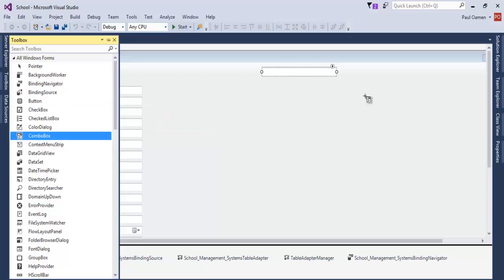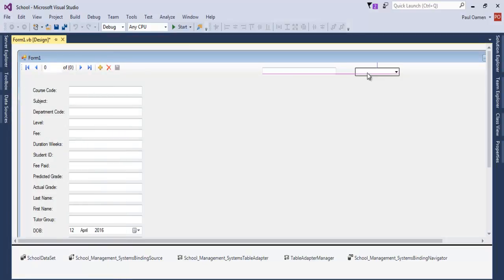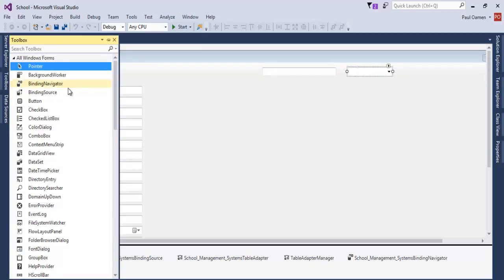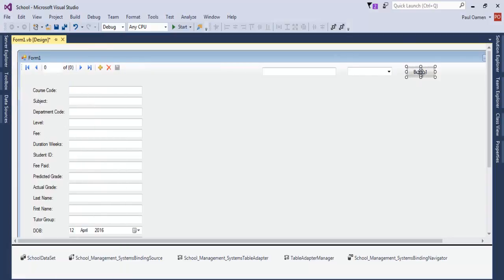There we go, we have a combo box in place. Then I also need a button there. That's my button right there. So I will then ask this combo box to store the following data right here.